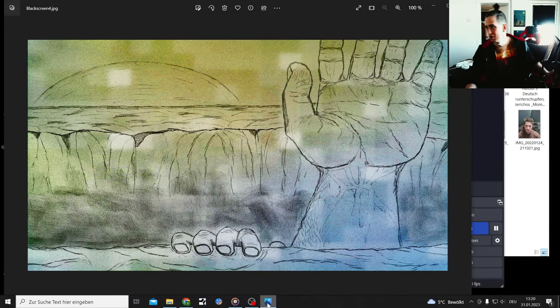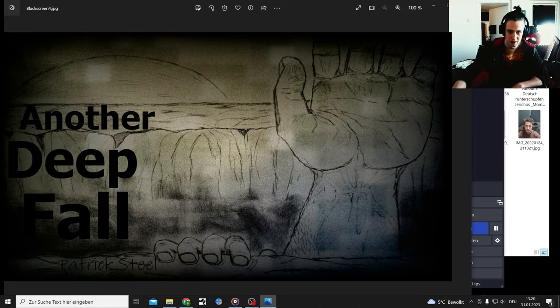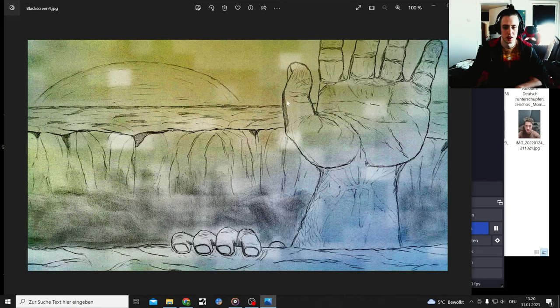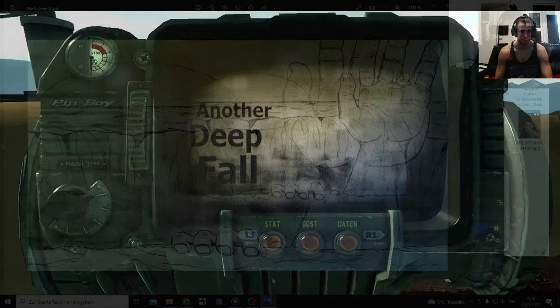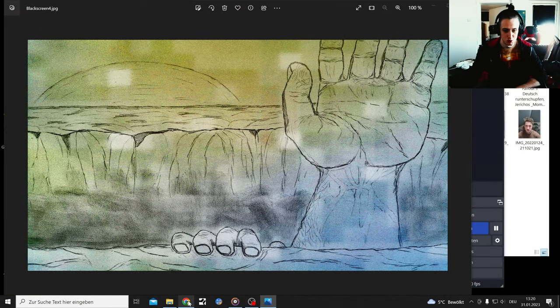So in this video, I have prepared some things I'm going to AI-create, mostly my song thumbnail images. This one, for example, for another Deep Fall, is self-drawn and then re-photoshopped on my PC, because the pictures I've drawn on paper always look quite different from what you see here. That's pretty much one of my best drawn pictures for a song, and I'm going to see what the AI creation software comes up with for me.